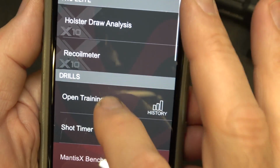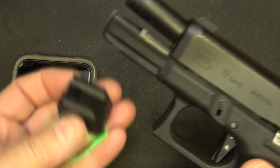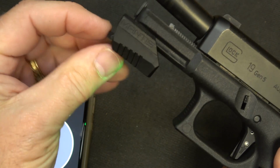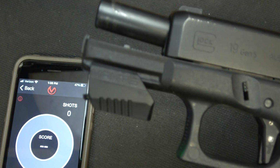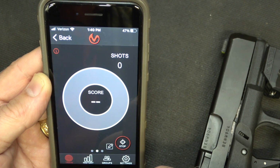So we're going to go back to open training. Of course, you want to verify that the gun is unloaded, and then go ahead and put this on your rail. Sometimes it's a little tight going on. Now we want to pull this down, and then we can line this up and it'll snap right into place. You want to make sure it's stable. Then to get things going, you just hit start.